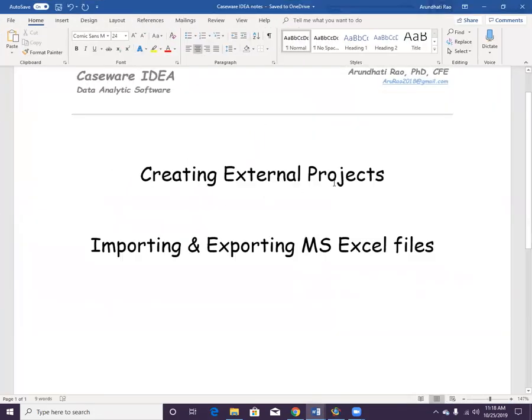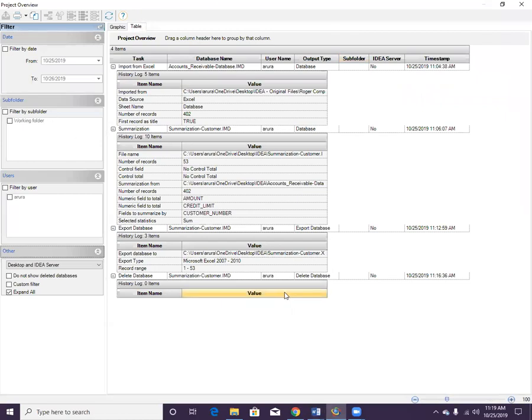which is why when we had started out creating external projects and I walked you through the process, I had said one of the selections you need to make towards the end is you want for internal usage, not shared usage. If it's shared usage, then this feature is disabled. You will not be able to see this. Again, why would I not want anyone to see this if it's shared usage? Because I don't want anyone else to know what I'm doing. So I don't want this information to be shared with everyone else.